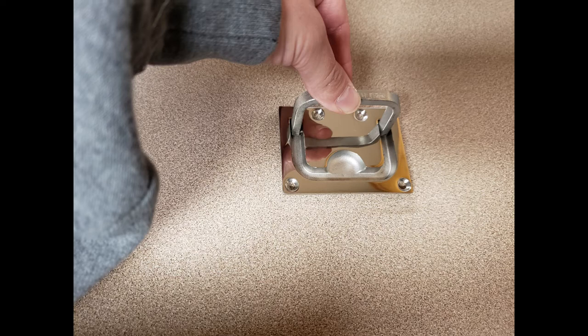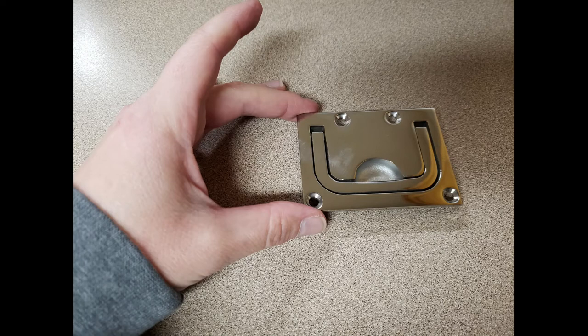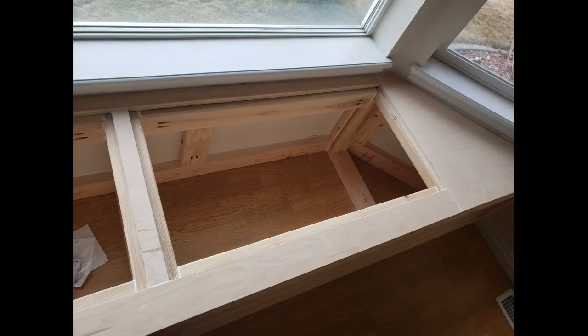These handles were so perfect. To install them, they go flat onto the piece of wood — you drill out into the wood and they sit right in so that the handle is flush on top. When you're sitting on the bench, you can sit right on top of the handle and you don't even notice. I'll have more details about those handles at the end and you can find the product links written up below. But first, let's get back to this bench.